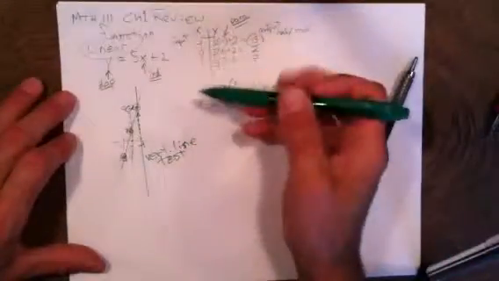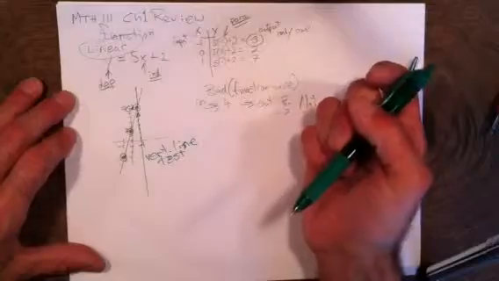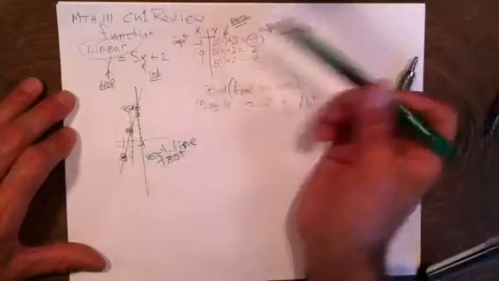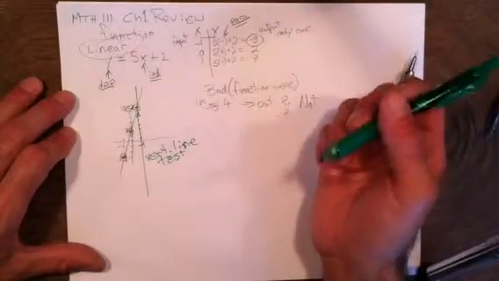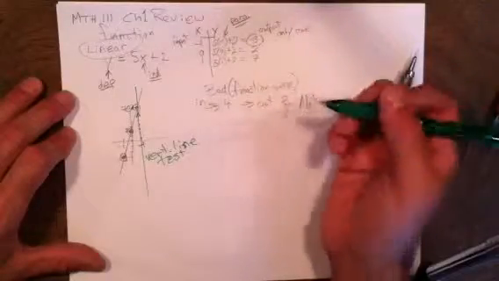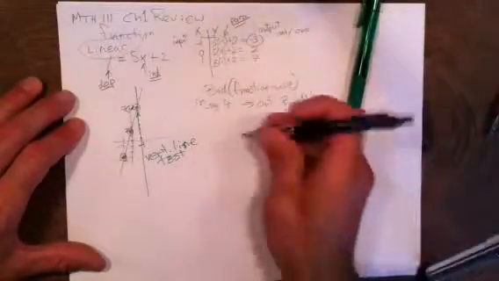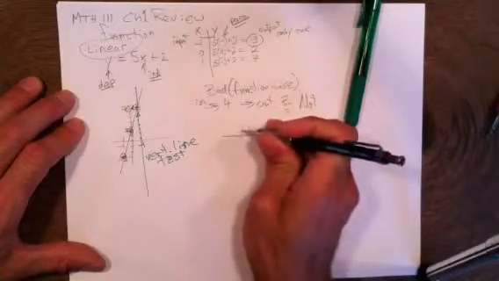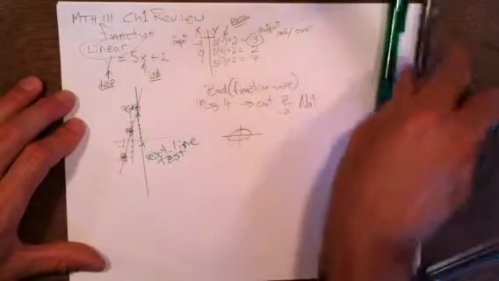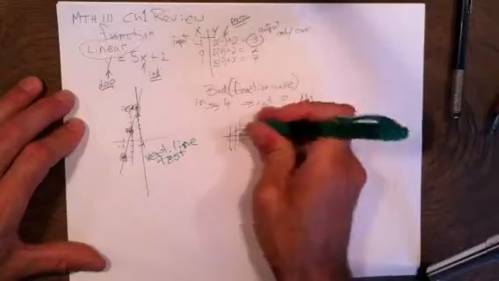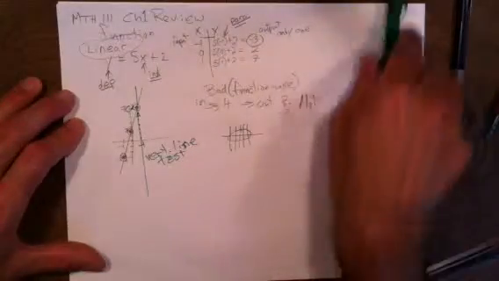What the vertical line test means is any vertical line you draw through a graph, if it hits no more than once, that means you have a function. If it hits more than once, you don't have the graph of a function. So that's a function. If I tried to draw a picture that looked like that, it would not be a function because it often fails the vertical line test.